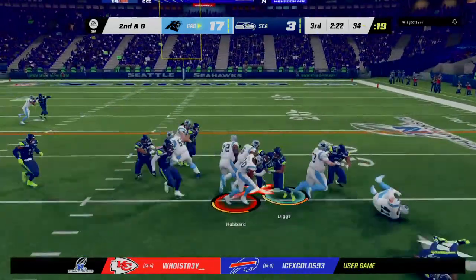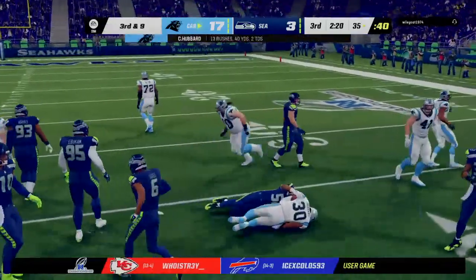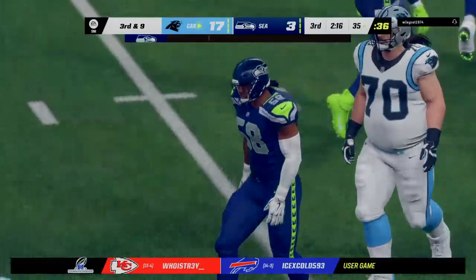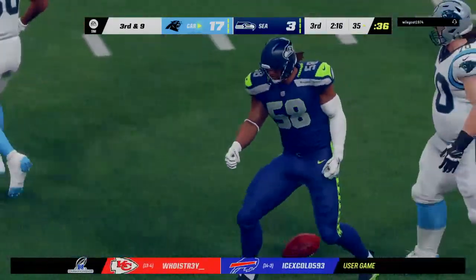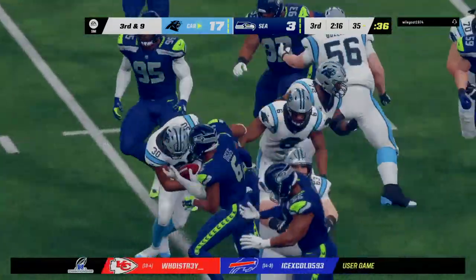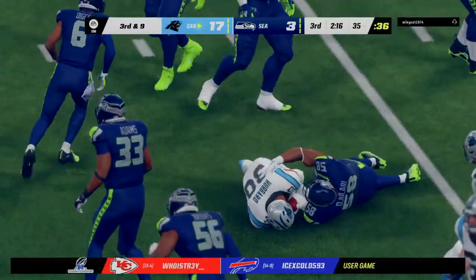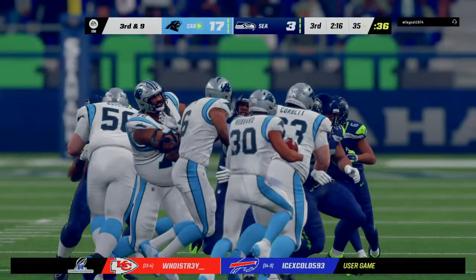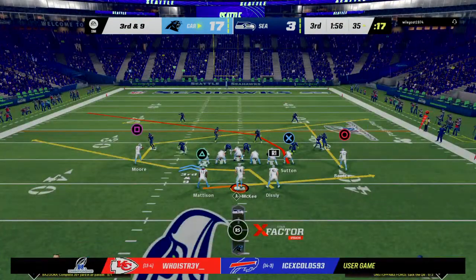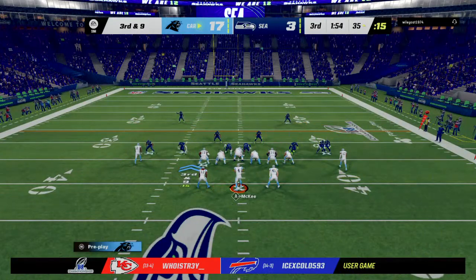And they'll go again here with Hubbard. And not able to break away this time as they're going to stop him right around the line of scrimmage. A yard in the wrong direction makes 3rd down tougher. 3rd down and 9. Pretty straightforward play there by the linebacker. He saw the run, went with straight-ahead pursuit, and dumped him behind the line of scrimmage. Play number 9 on the drive coming up, and they need 9 yards on 3rd down.